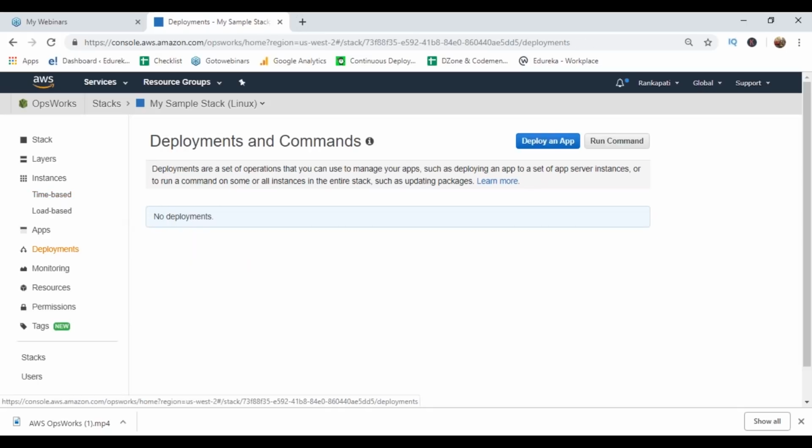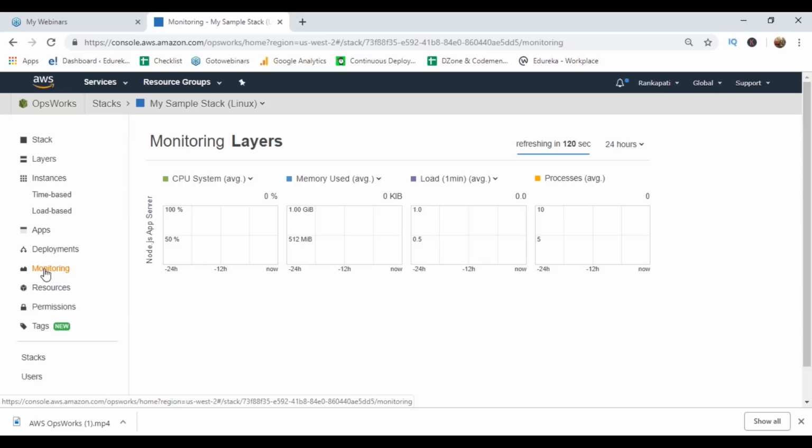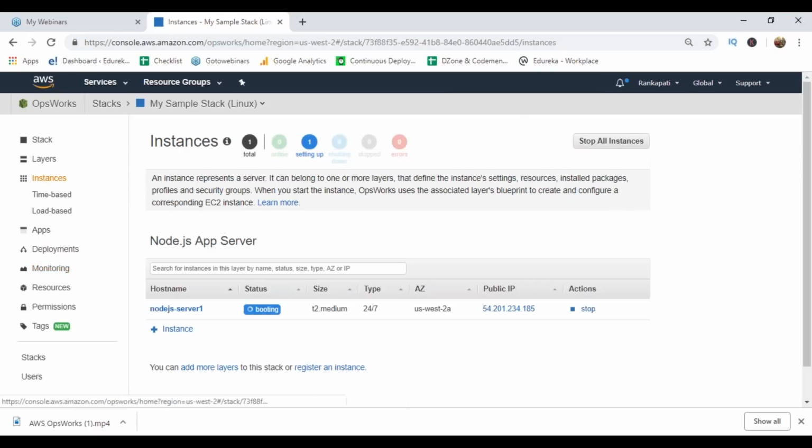Deployments. This is something that we're going to do once the instance is up and running, so we should wait for that. Monitoring, this is where you get all the information about what has happened once the application server is up and running. Let us go ahead and see whether the instance is up and whether it's running. It is still booting up, guys. So I'm just going to wait for this particular activity to happen, and once it does, I would continue the discussion.